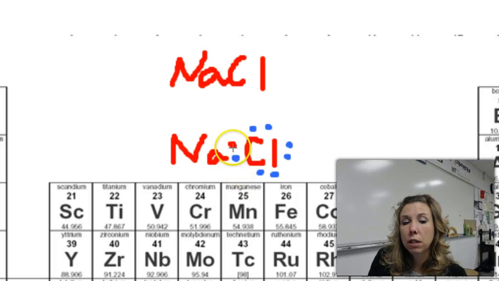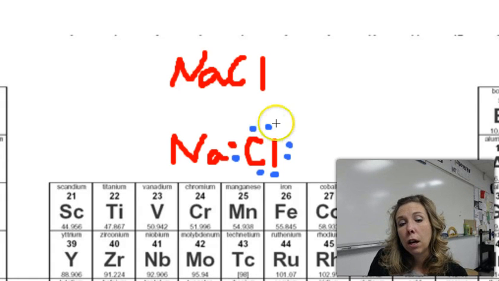The place where there are single electrons in orbital is where that transfer will occur to form this particular ionic bond. So that's the type of thing that you're going to practice with dot diagrams, being able to put together where the outer electrons will go to form those compounds.